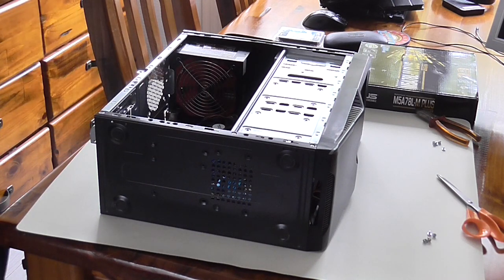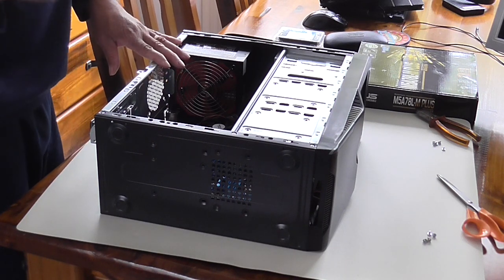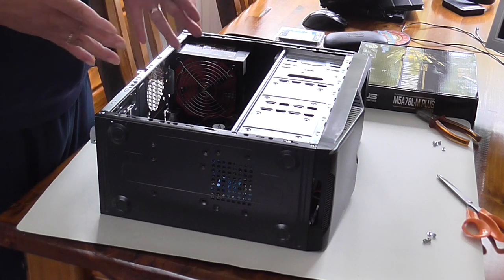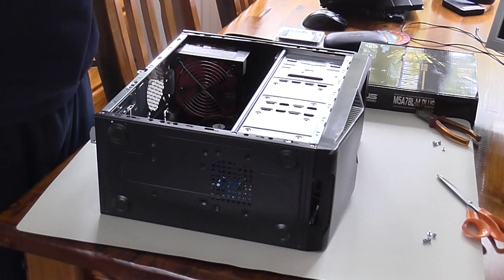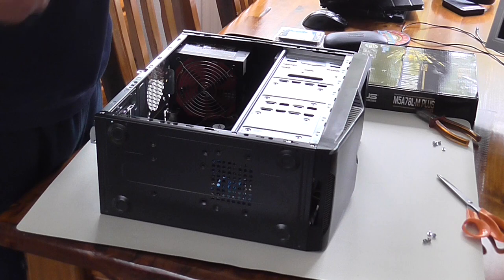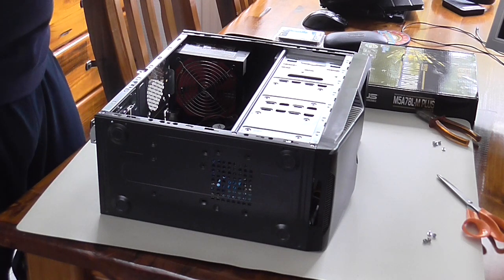Right, that's it. I'm sorry about that, but that is a stage that you need to be very, very cautious of. Because if I had just forced everything, not checked, put it all in, secured it all down, and then not checked it, sent it back to the customers, the customers come along and try to push a USB flash drive or an Ethernet cable into there, and it can't get in because one of those grounding straps had made its way into the port.